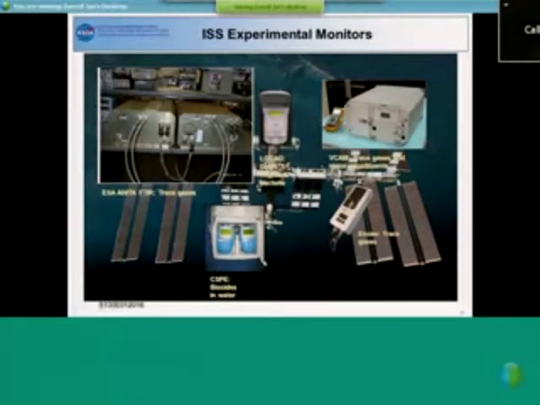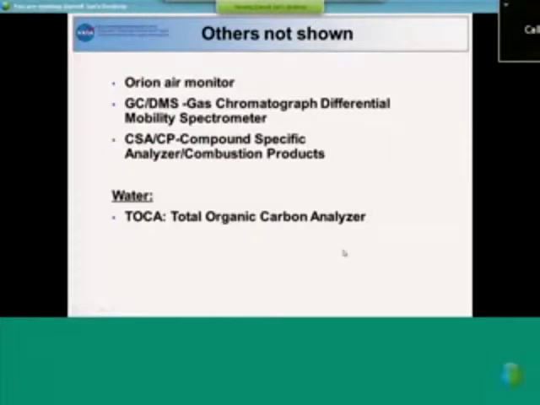The CSPE, colorimetric solid phase extraction, that is in use as well. You take water samples and you make sure that the biocide, which was used to treat the water to remove bacteria, has been removed to a safe enough level so the crew members can drink it. That would be silver on the Russian side and iodine on the American side. And then there's the electronic nose, which detects a wide number of chemicals, has a fairly robust, simple architecture. Okay, and here's a few more that I didn't manage to get pictures of.